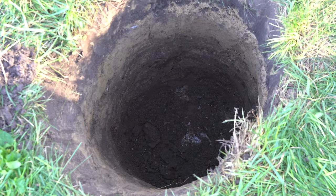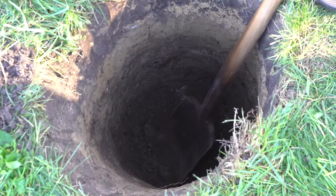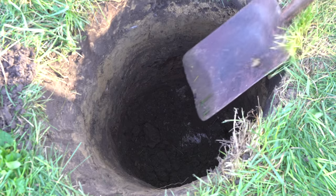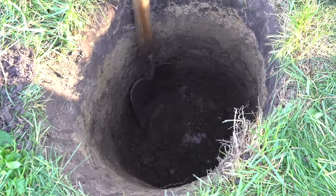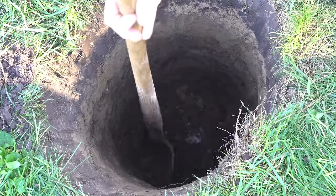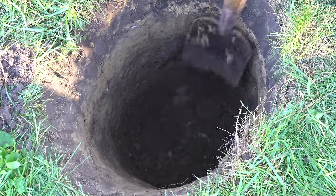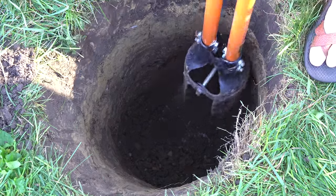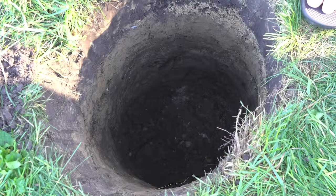So here's how I got. I'm actually at 36 inches, and I was going to go eventually lower, but I got some solid rock down in front of my hole now. This is the shovel I've been using to loosen the dirt up. Basically, I just shovel down, pick all the way around the hole, make it as good as possible, loosen it up one last time here, and then the post hole digger works best to scoop that loose stuff out. It works really good for that, but it doesn't work best for digging.